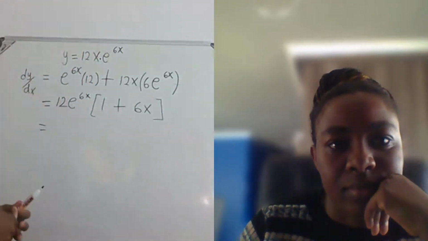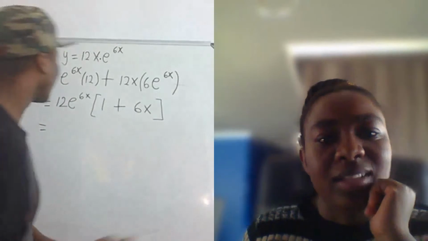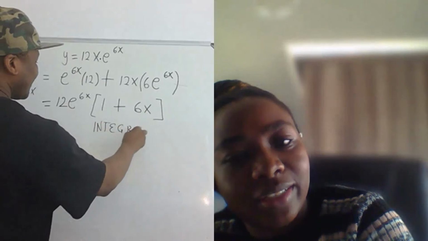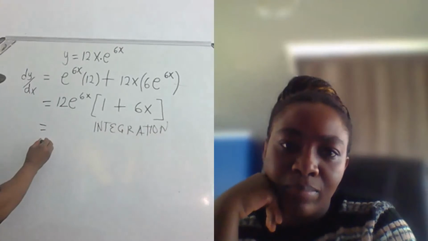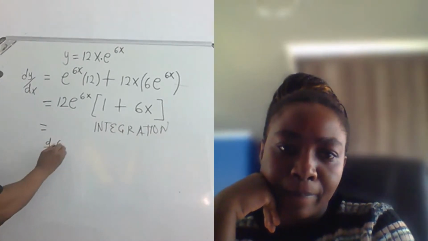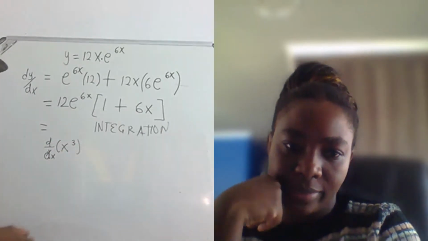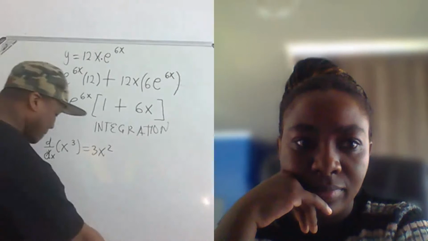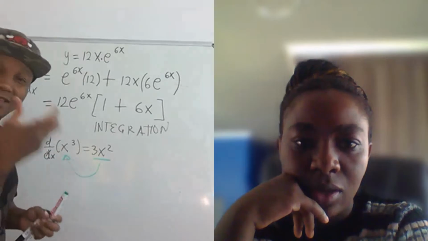Okay, so please let me know when you've got time so we can do this. Let me show you the next one. It's called integration. Integral is like the reverse of differentiation, what we did. For example, if you differentiate this, what are you going to get? 3x squared. Yes. So for integration, when you integrate this, you must take us back. That's the work of integration.